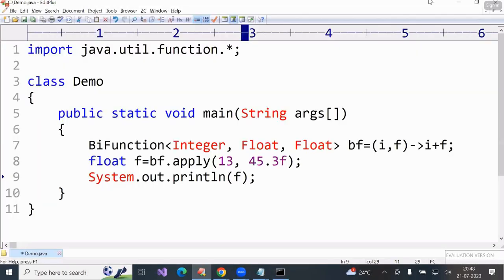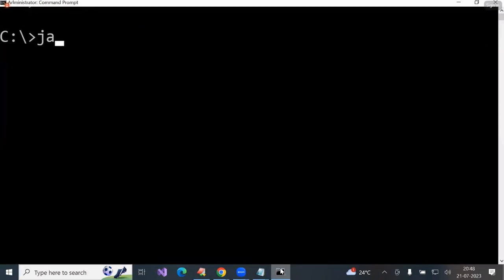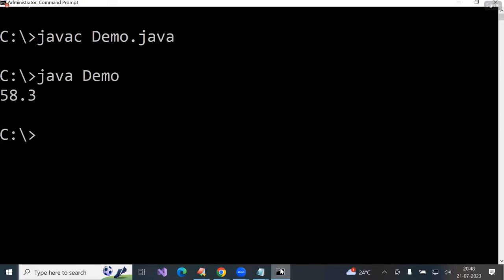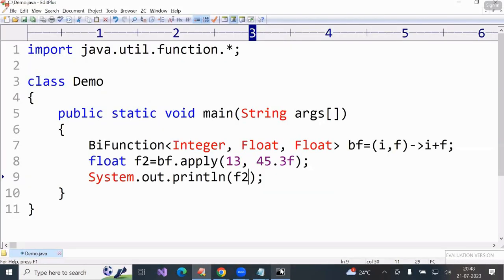Any mistake? f is already there. Okay. Something f2. File, save. Now compilation, execution. Okay. Ready, sir? That unboxing problem comes. Only the corresponding type is possible for unboxing.